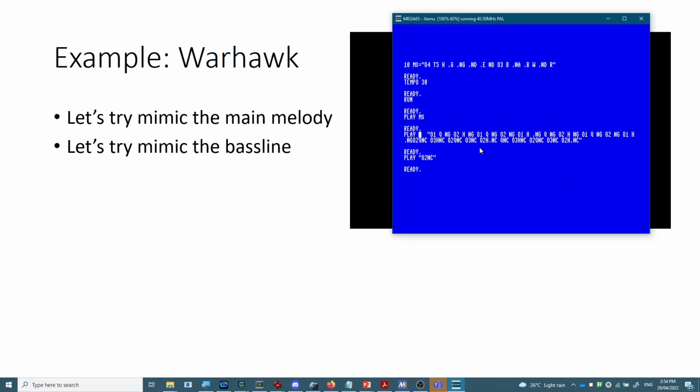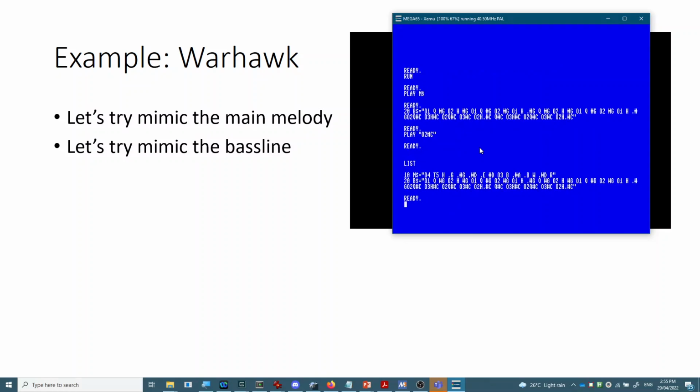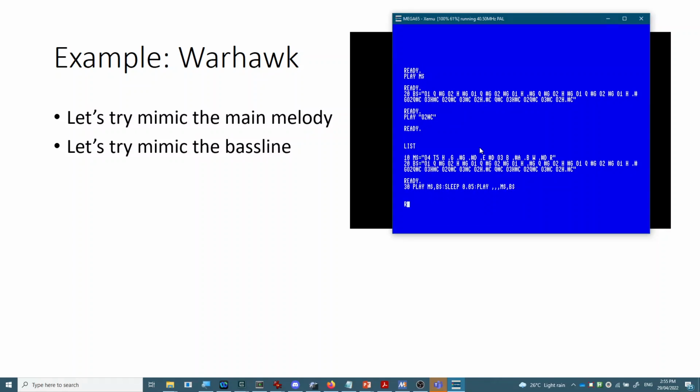So maybe let's try that with the melody too. Yeah, so there you go. We've got our bass line. I'll put that on line 20. And anything else? Let's maybe play it. I'll play it on there. And I'll put a little sleep in between for a bit of an echo. And then I'll play 1, 2, 3 on the other bass channels, and let's go.